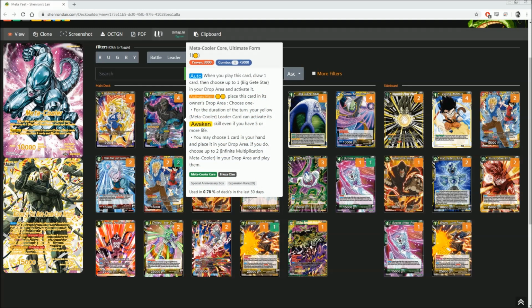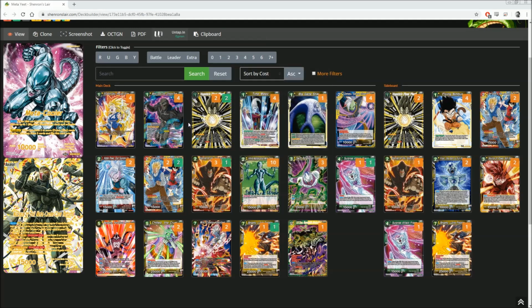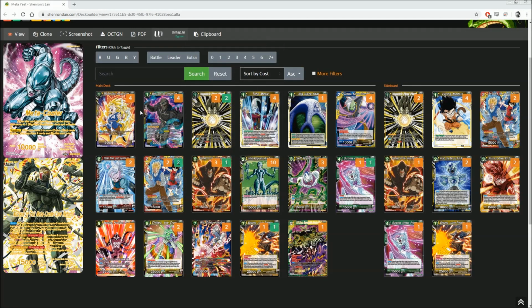I actually considered using the extra card from the anniversary box, and couldn't really justify it enough, space wise. I think Vegeta's Final Flash is a better card for the same kind of idea. The only idea I had for the extra card that I didn't put in the deck was against Green Gohan. It's like a free 15k on defense, because you just use Big Getty Star and leave an energy open. It's fair, but it's very niche though.